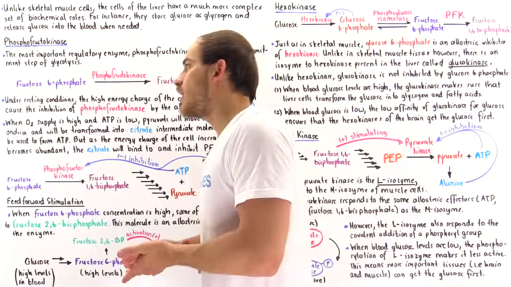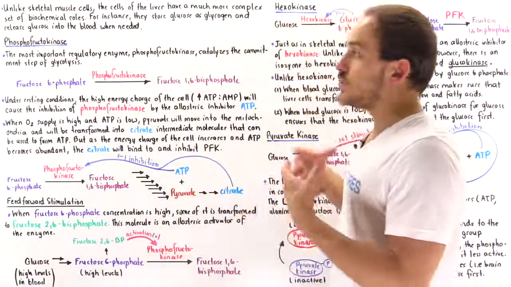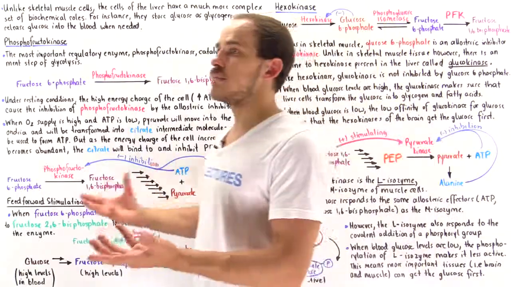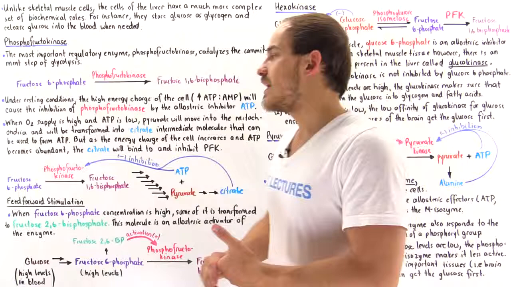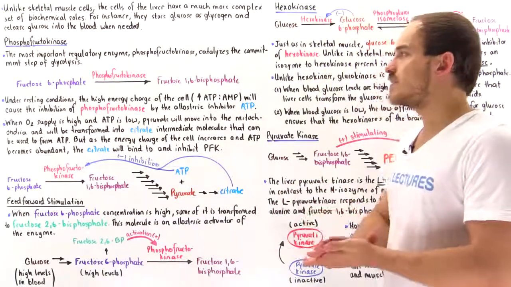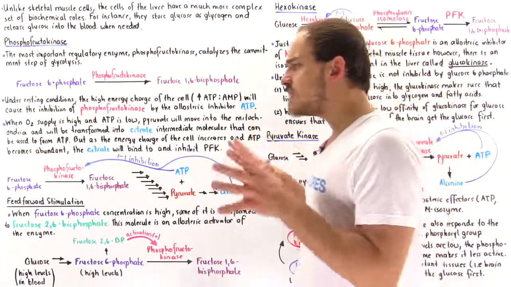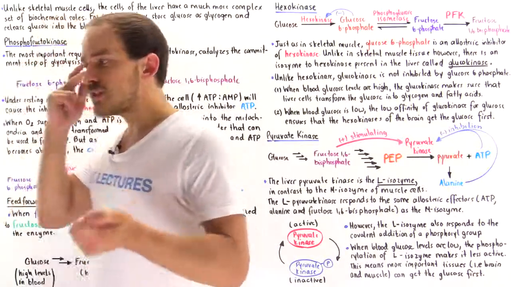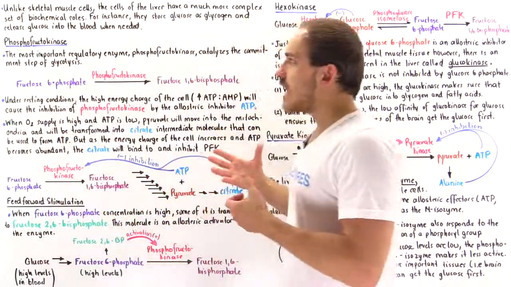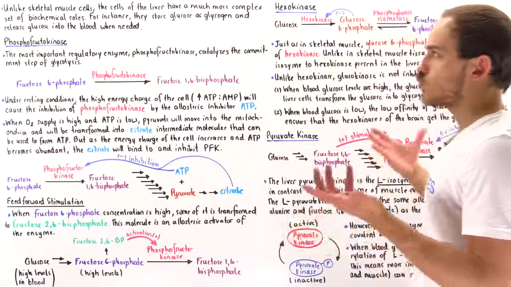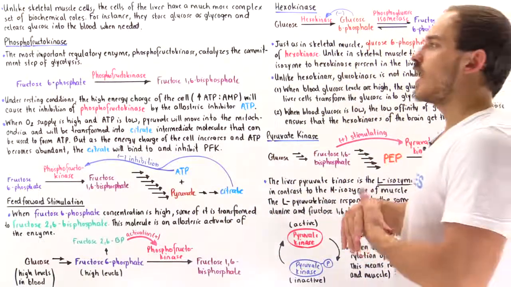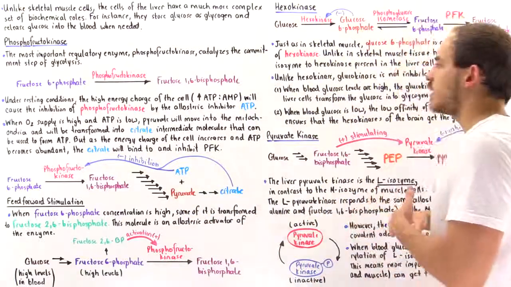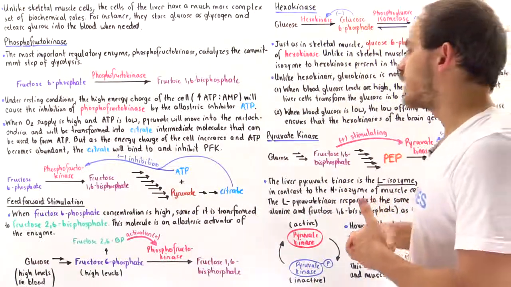And it has many, many other roles. For instance, it uses the glycolysis process to synthesize building blocks like fatty acids, as well as amino acids and so forth. So liver cells have many different types of functions. As a result, it's no surprise that the way our liver cells regulate glycolysis is more complex than the way our skeletal muscle cells regulate glycolysis.